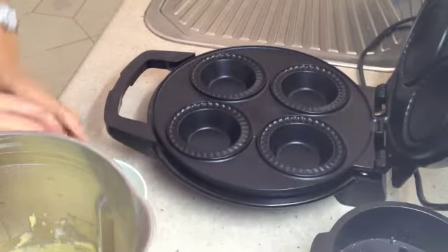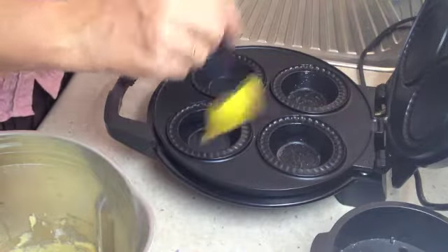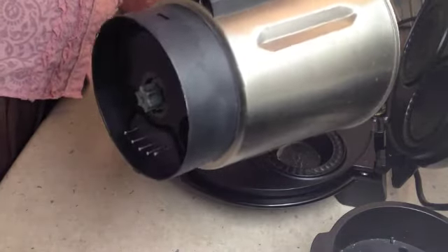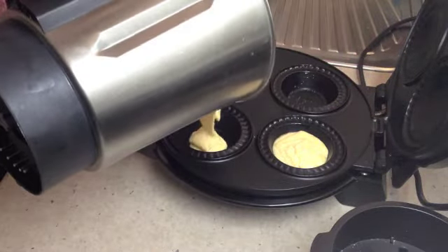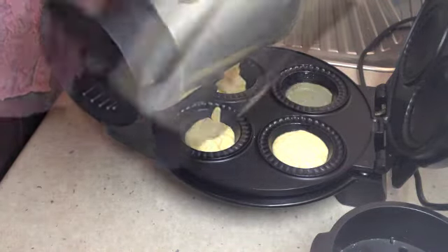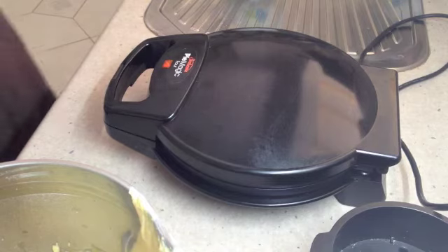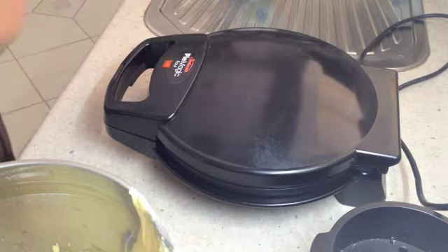Just give our pie maker, which is quite hot now, a little brush with the oil so that the cornbread releases easily. Do the top two in case they rise that much. And we're going to pour some of our batter into the pie maker — you only really want them about half full. Then we're going to pop the lid down, seal it up, and give them about 7 to 8 minutes and we'll check them.